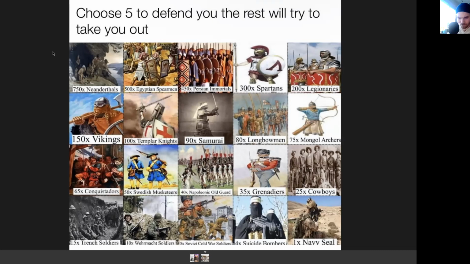But I do think your best bet to defeat 15 of these other group with these 4 or with these 5 is going to be my final vote is Spartans, trench soldiers, Wehrmacht soldiers, Soviet Cold War soldiers, and cowboys. Let me know what you think. I don't know. There is no right answer, really.